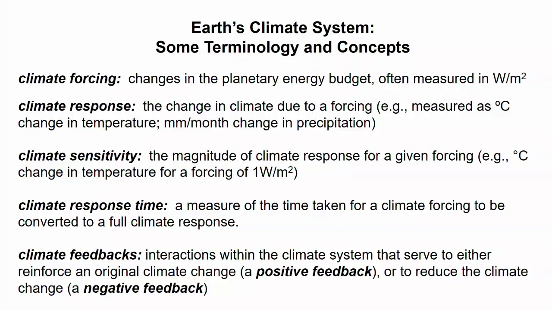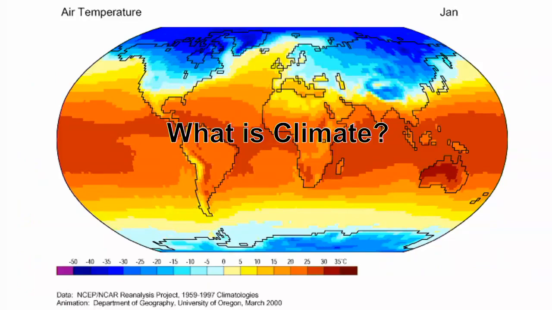Now in this case, positive and negative don't mean anything to do with how good it is for the planet or how good it is for us or the economy. It's just what is the final change with respect to the initial change. So if you have an initial warming, that might change CO2 in some way and then cause more warming. So that's multiplied the initial change. That's a positive feedback. But we'll also see examples of negative feedbacks where you might warm the planet, then something will change, which will cause the planet to cool down and act against that initial change. So that's a negative feedback. That's quite hard to get your head around. We'll go through more examples of this in future lectures.